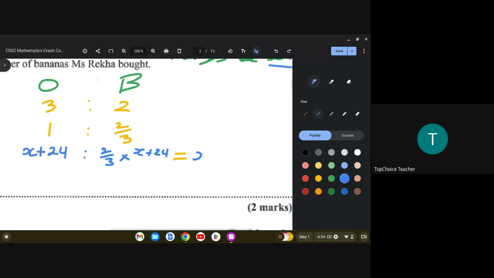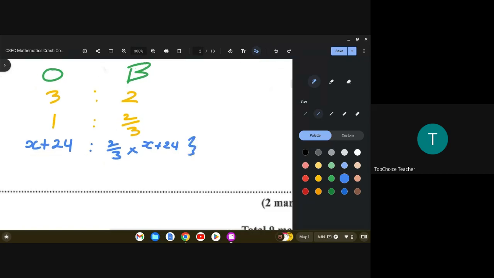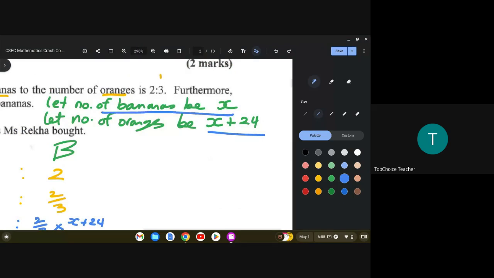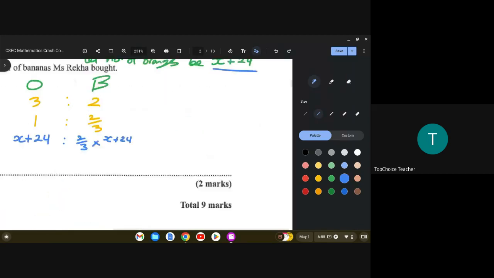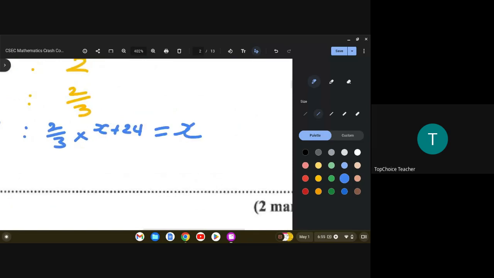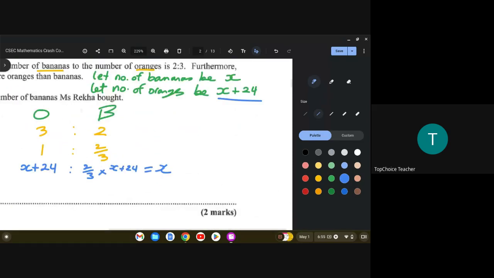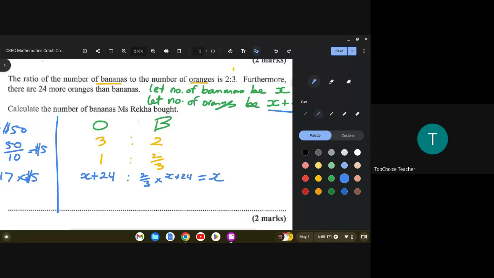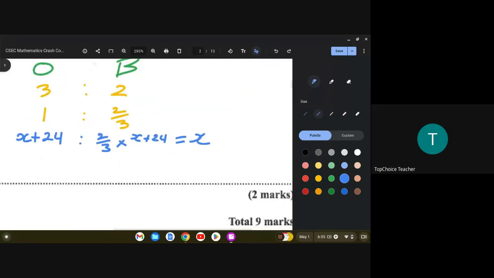Because we did the ratio. This is important. We had to do the ratio first. We did the ratio, and we need to tie it back to the fact that the number of bananas was x. We had made that earlier, if you all remember: let the number of bananas be x. Because we could set this equal to x, we have a full equation, and if we solve for x, we solve for the number of bananas, and that is what they want us to calculate. So all we have to do to end this question is solve for x in this rather complicated looking equation. How would we go about doing this?